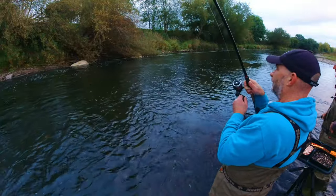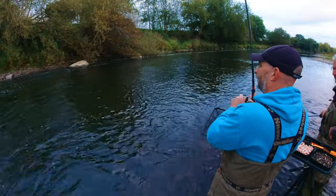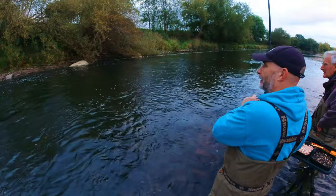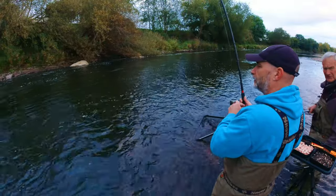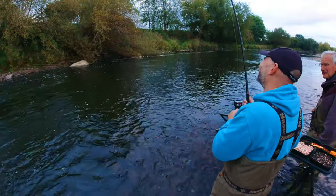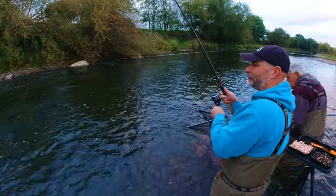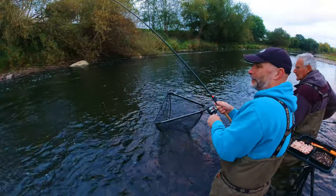I can see the float. Yeah, it's pulling my arm off. Well, it's still here. I was just below the gully. Interesting to see how deep you got it. Cool. Chugging upstream. Come on, you're killing your arm. Second run through, got arm ache. God, you're not giving up. Quite slow, isn't it?